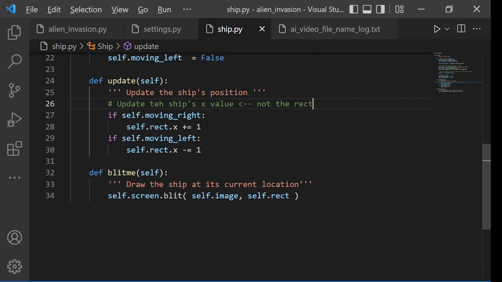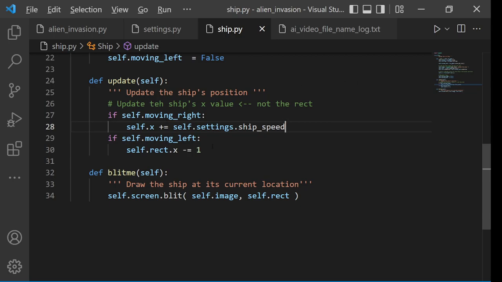So if it's moving to the right, we will not worry about the rect directly. We're just going to deal with the x variable, plus equal the speed. So self.settings.ship_speed is what we increment it with.